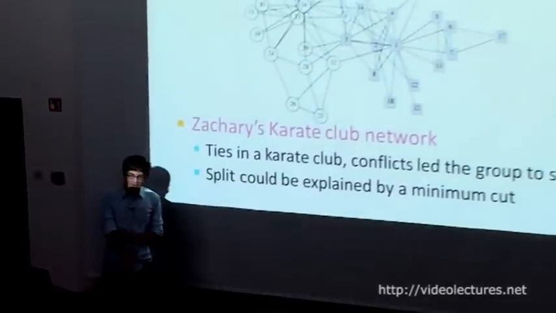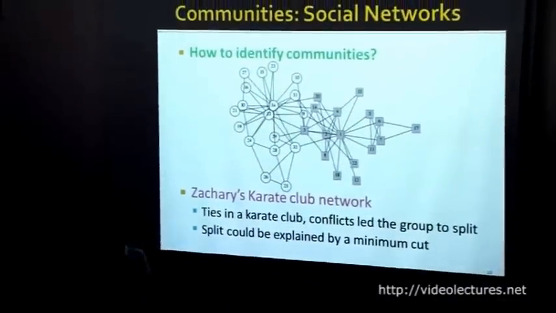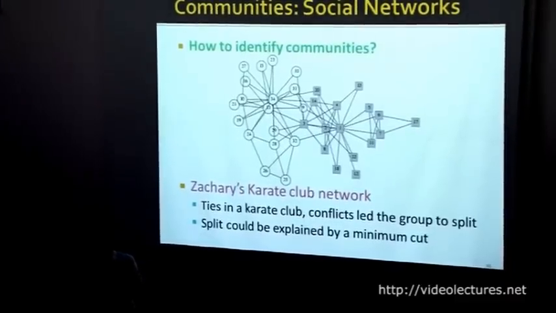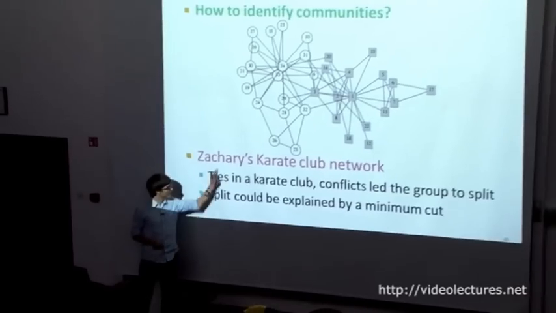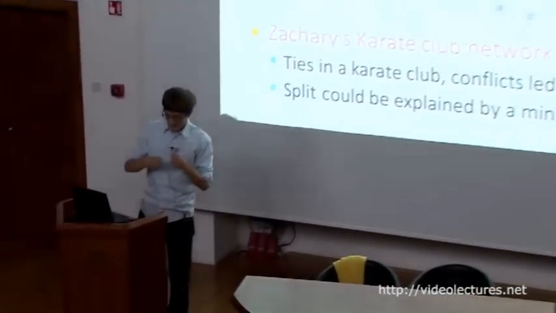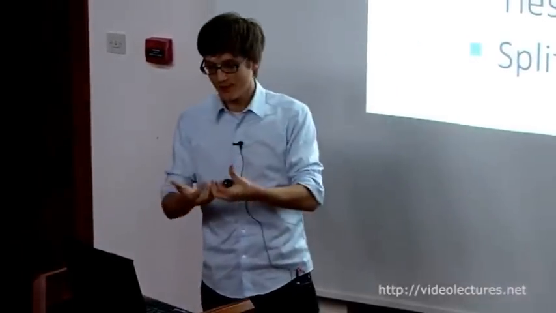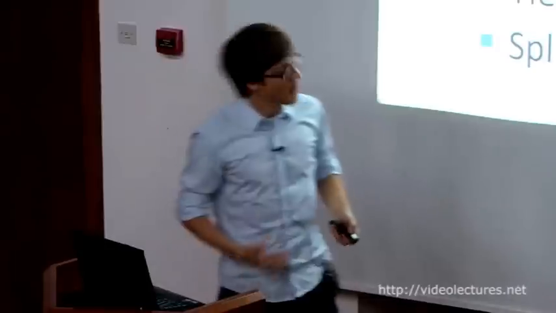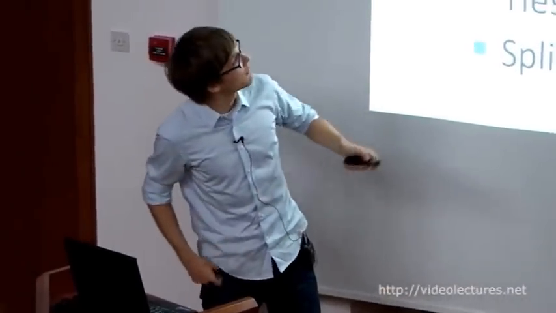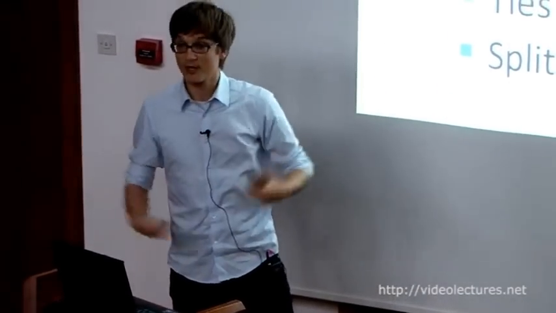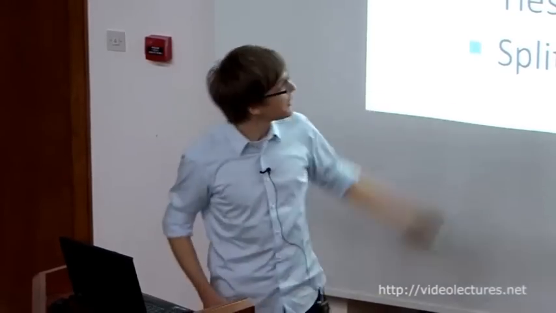Here is, if you have ever seen a single social network, then you must have seen this one. It's called Zachary's Karate Club Network. The idea was that there was Zachary, a PhD student, who was studying social ties in a karate club. During the history of this karate club in the university, there was a conflict and the club split into two clubs. One club formed around the instructor of the previous club, and another formed around one of its members. What I show you here is that all the squares formed the second club, and all the circles formed the other club. At the beginning this was one karate club, then the people split, and circles went to form one, and squares went to form another.